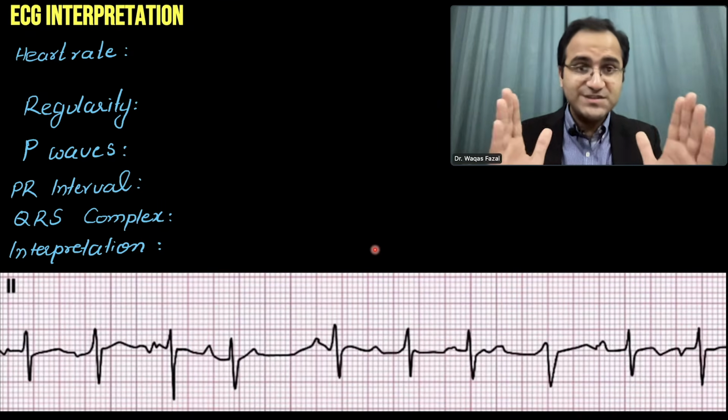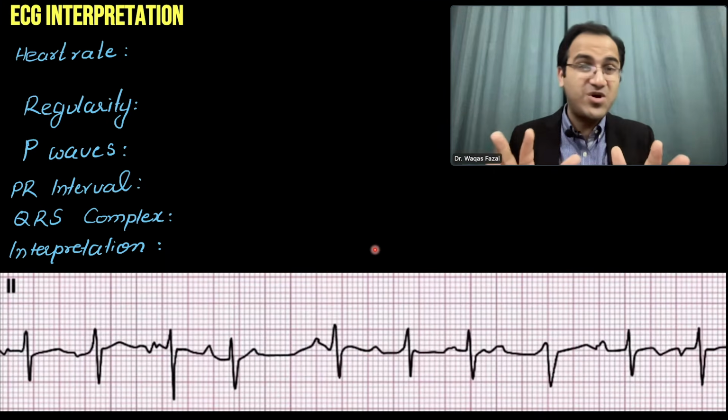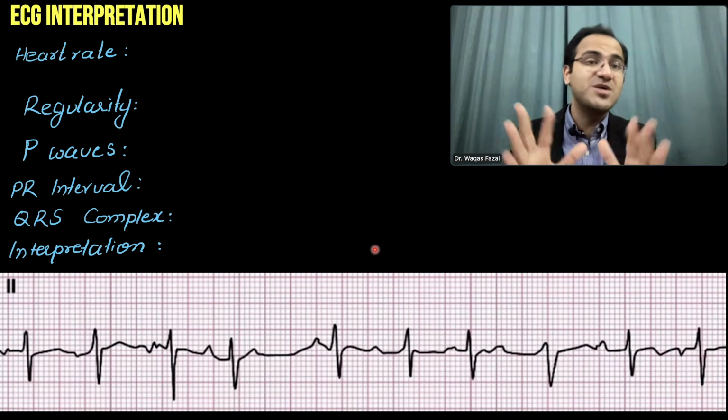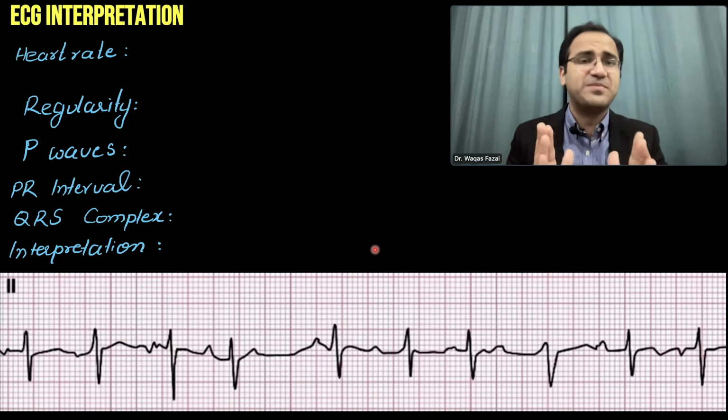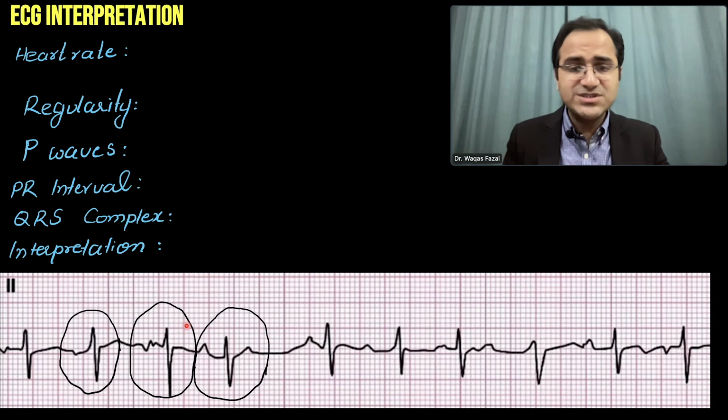Now what you should do is pause the video and solve this ECG yourself. Try it, make a wrong answer, calculate the things wrong, but at least give it an attempt. Now coming to the answer, if you look at this ECG, you will be able to appreciate the different morphologies of the P waves. Look at the different morphologies of the P waves. So there are different ectopic foci.